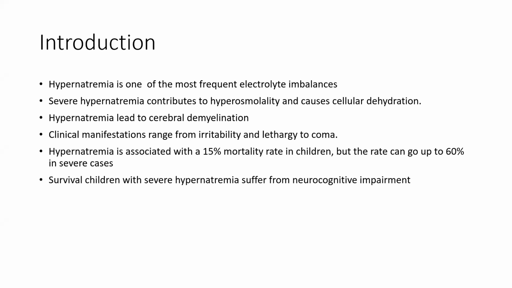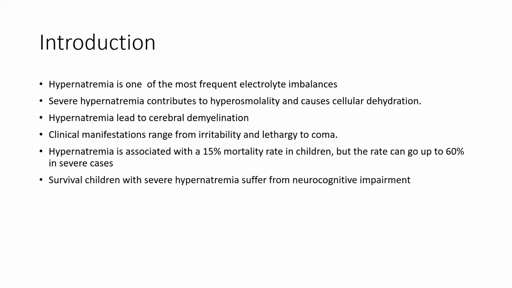Hypernatremia may lead to cerebral demyelination, especially when we over correct. But the most common complications are venous thrombosis and also capillary leak. The clinical manifestation will range from irritability and lethargy to coma, and it usually depends on how severe it is and how fast you have the symptoms.